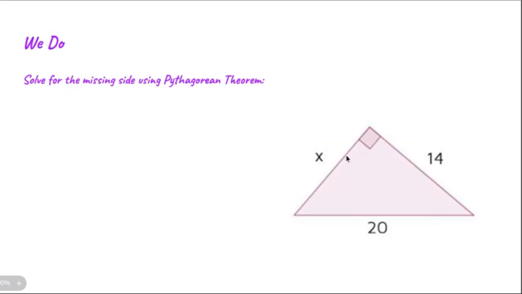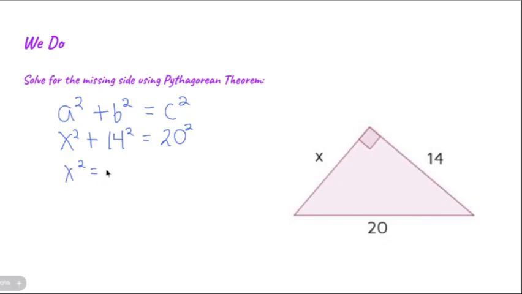Now on this triangle, notice this time we're looking for a leg. Okay, so we have to be careful. It's a squared plus b squared equals c squared. Make sure x is either a or b. Now, typically a is thought of as the shorter side. I'm not that picky. We can put in x for a or we can put in x for b. It doesn't matter because you're solving for a leg. So x squared plus 14 squared equals 20 squared.